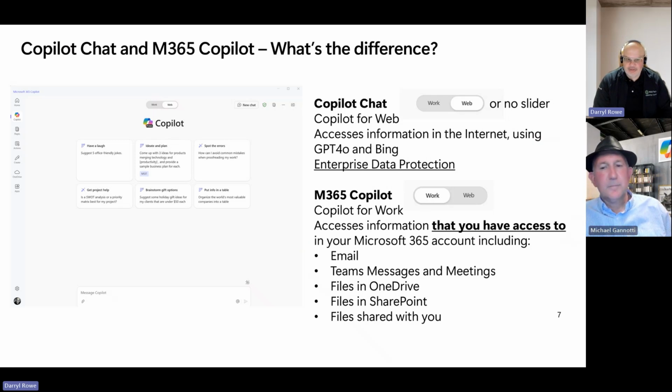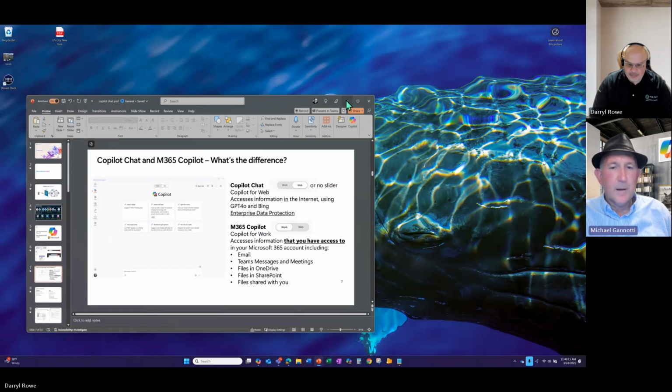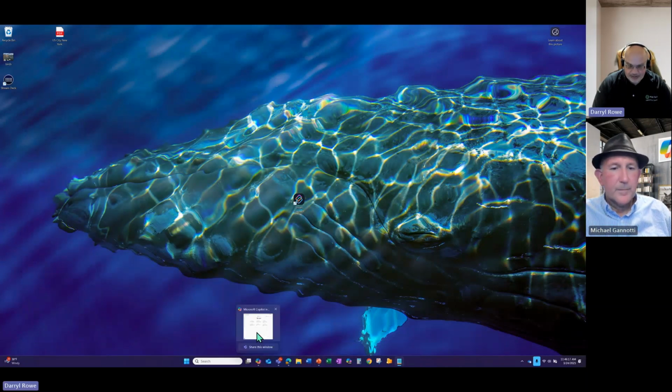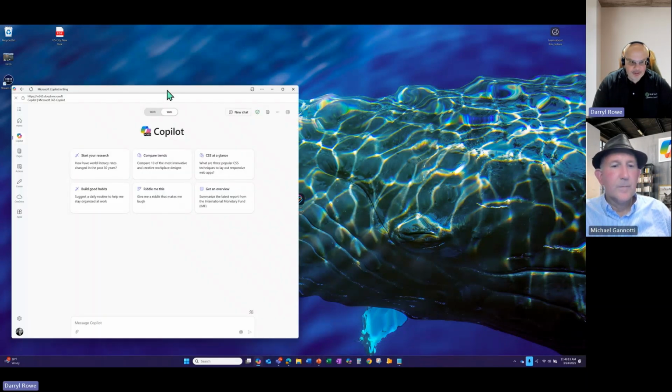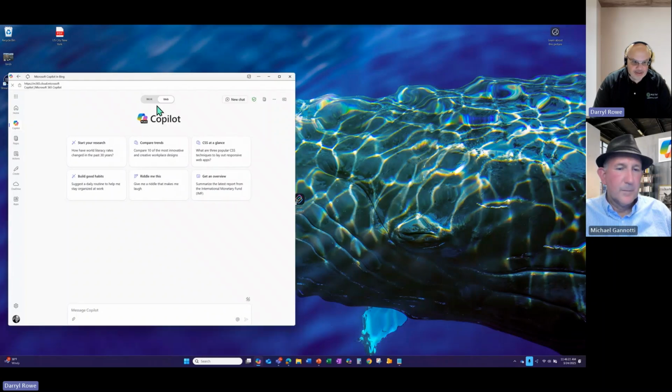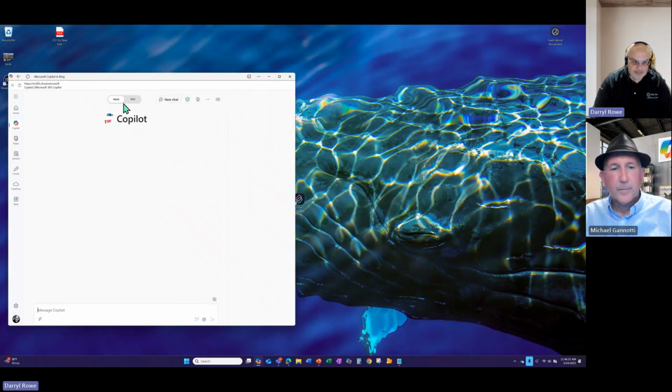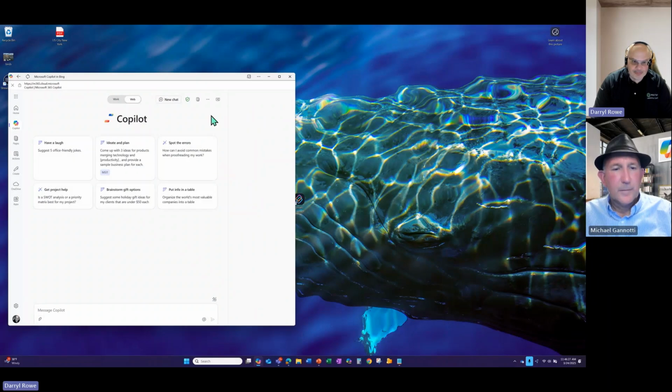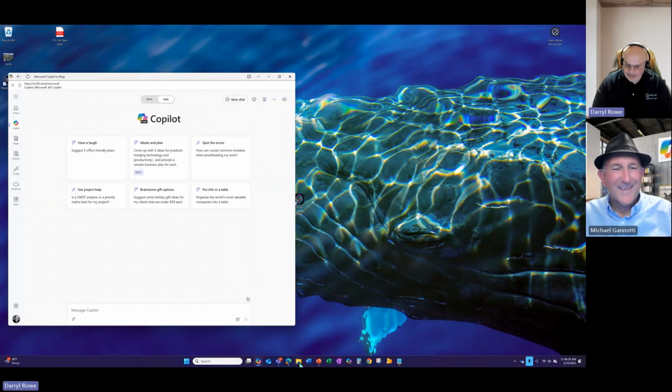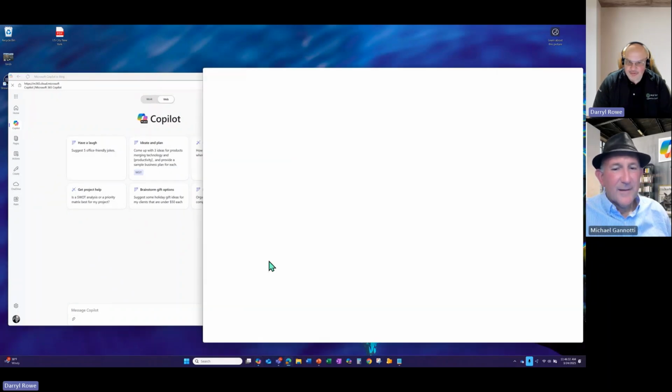But there is a big difference. And I'm actually going to switch them just briefly, just to show you on the screen what the difference looks like, because that is important. So if I pull up Copilot here on my left-hand side, you can see I have the toggles. I can switch between the two. It's even loading my agents for me. It's very convenient. I'm also going to pull up the other version.